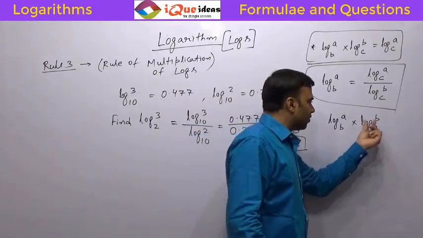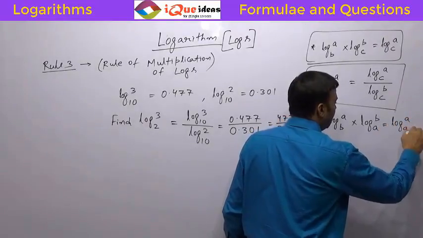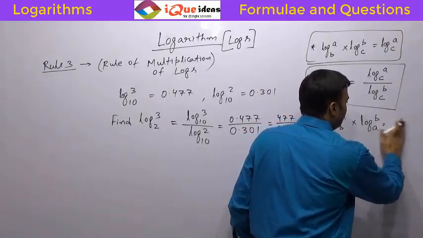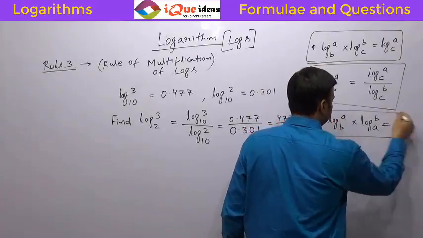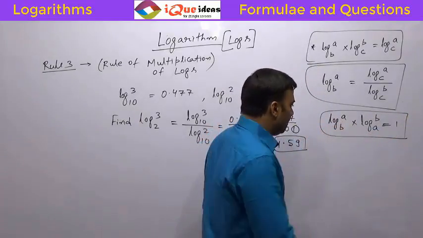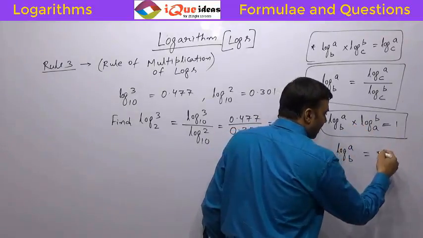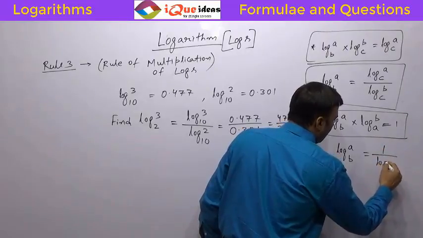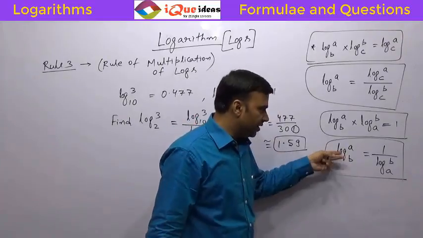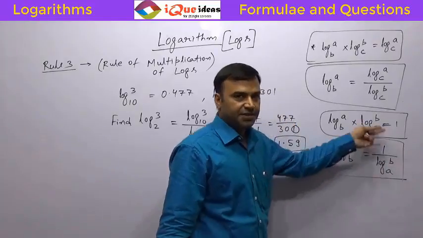So suppose I take b as the common number and it goes away. What are we left with? We will be left with log a to the base a. Now what is log a to the base a? Log a to the base a is 1. So that means this is equal to 1. So log a to the base b into log b to the base a is equal to 1. And from here you can see that log of a to the base b is equal to, this goes to the other side, in denominator it becomes 1 by log b to the base a. So if I have to change the position of number and base, what I need to do is take them in denominator and vice versa, right?